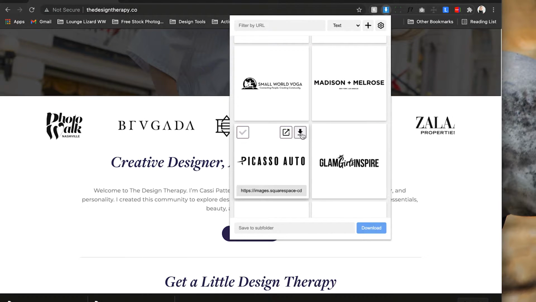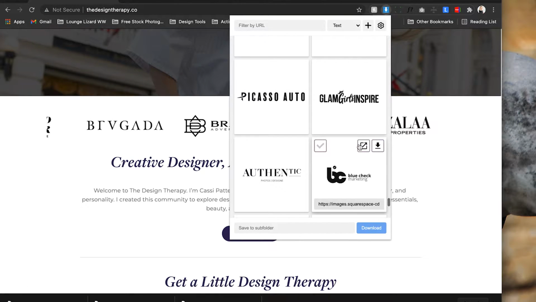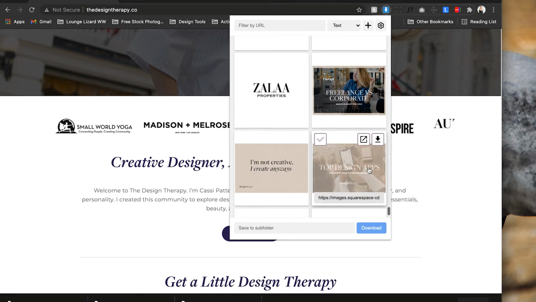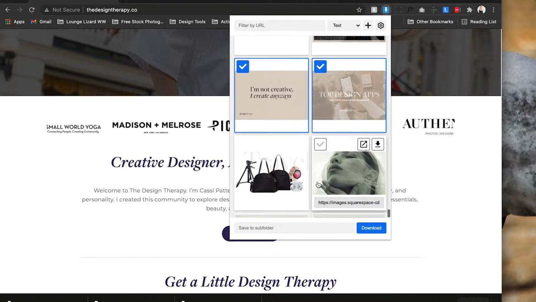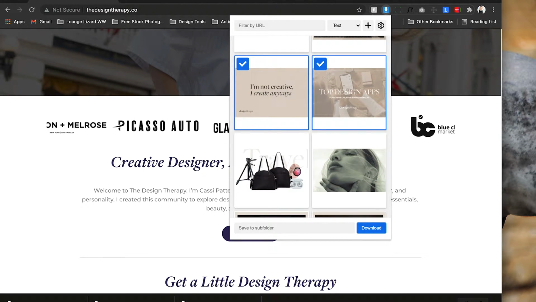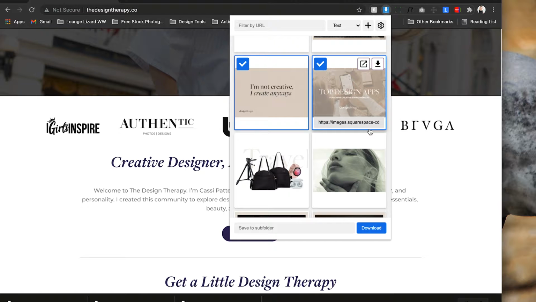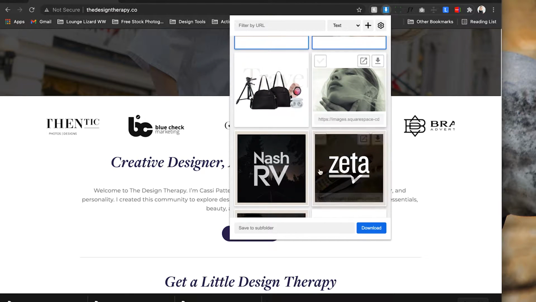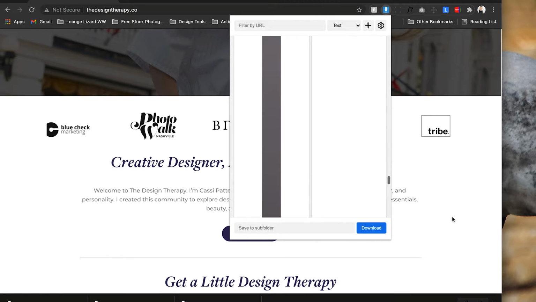And say I want to come in here and download one of these logos for a presentation. These are easy and accessible in this image downloader. And you can also download them all at the same time if you wanted. If you want multiple ones, you can come in here and download them all at the same time. It's really easy and efficient and makes your job a lot more seamless, especially if you're going through multiple different websites. This is an easy way to just start downloading quickly and putting them all in a folder and saving them for later. So that's my first one.